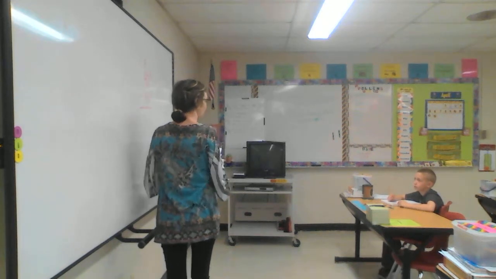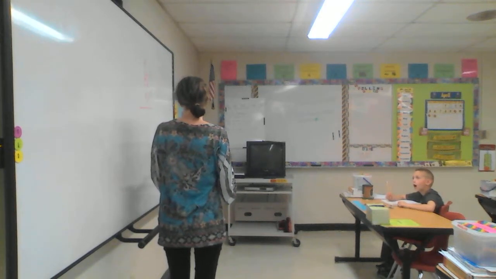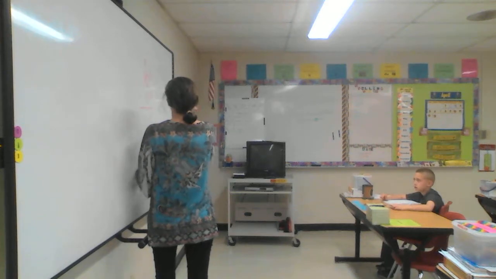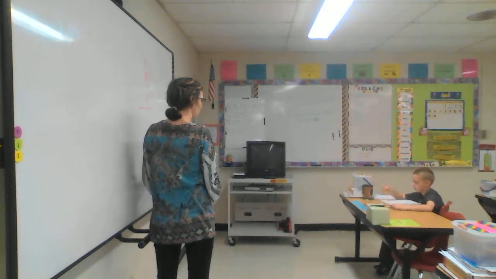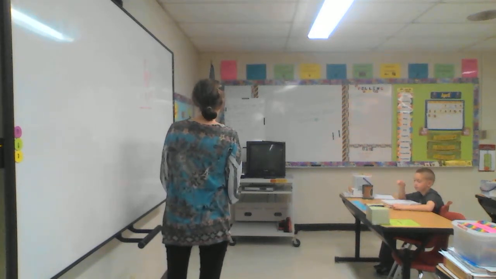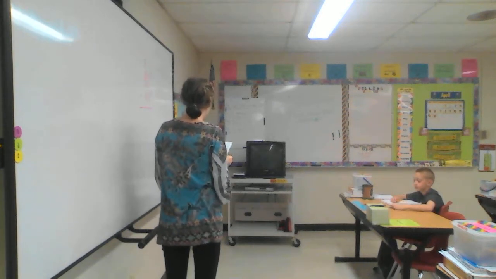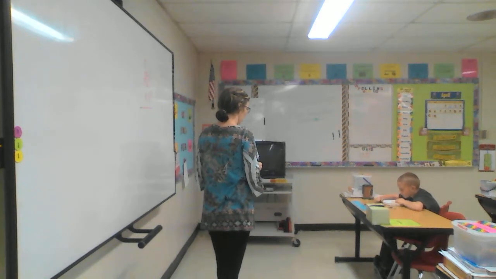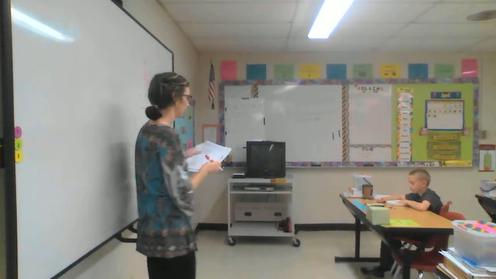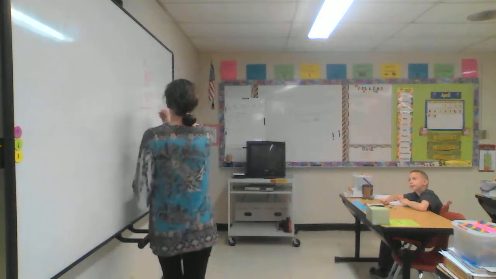How many pennies do we have now? 12. Okay? You're going to write a small 1 over in front of the 2 to make it 12. Okay? Can we take 5 pennies away now? Yes, ma'am. Okay. So let's do that. Let's take away 5 pennies. And how many pennies do you have left? 7. Okay.